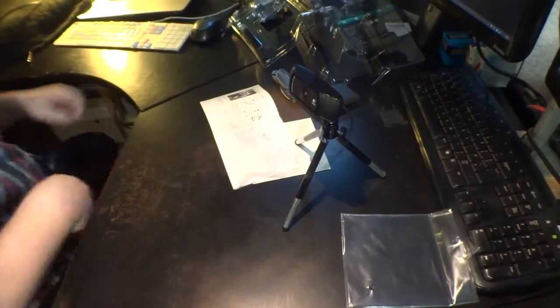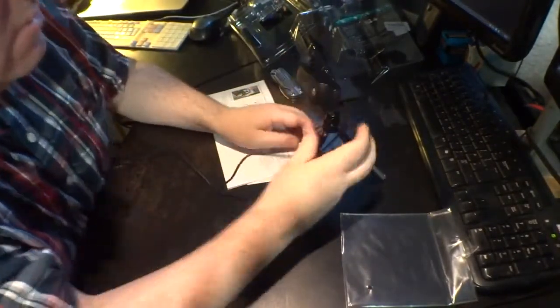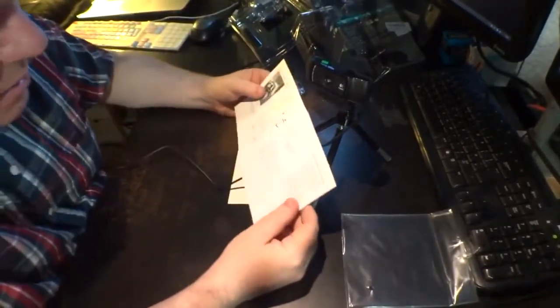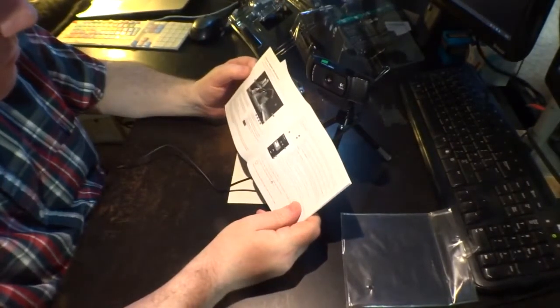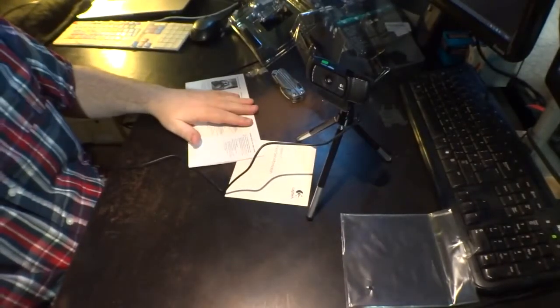I'm not very happy. Work! If I shout work at it, will it make it work? I know this is a bit boring to look at, but what can I do? I mean, you're sharing my frustration. Alright, Logitech website it is then.